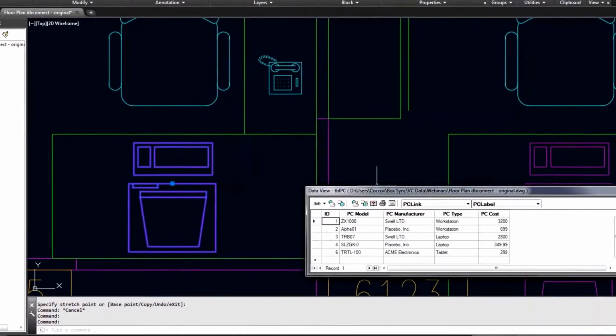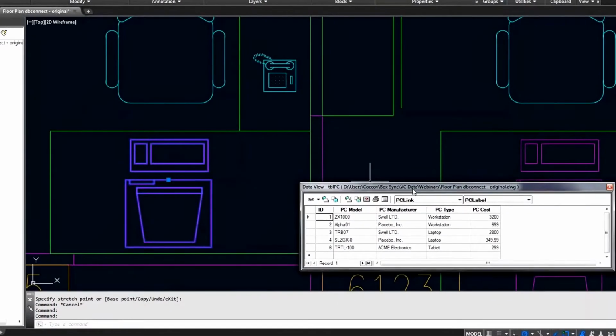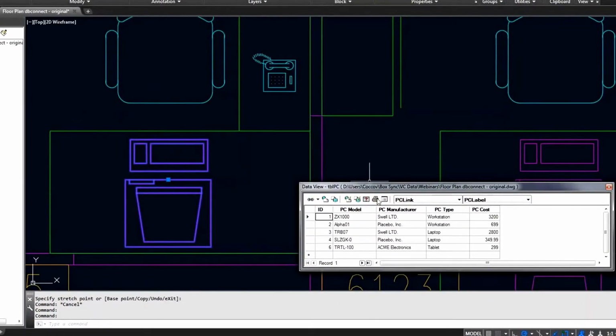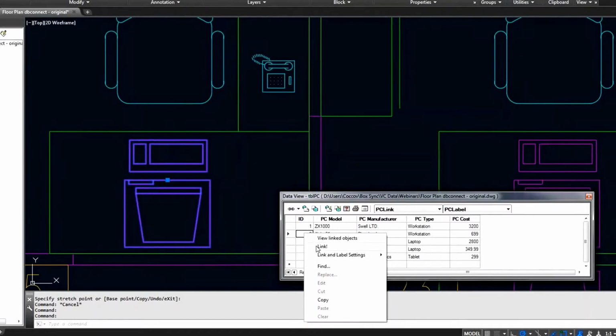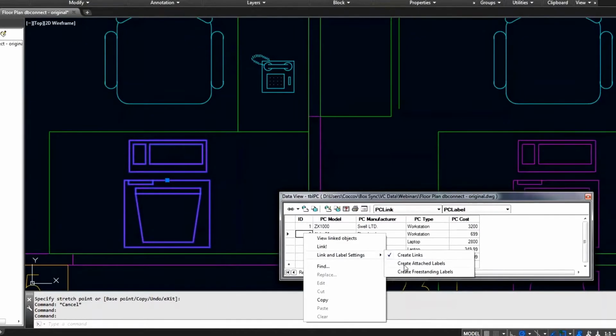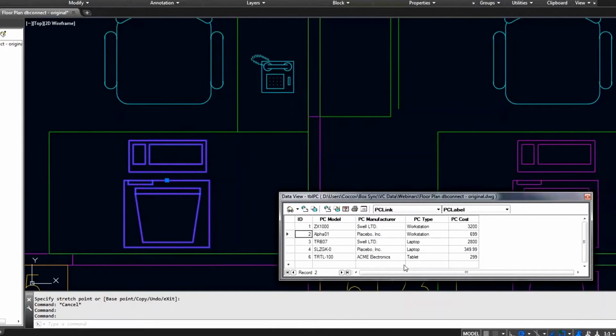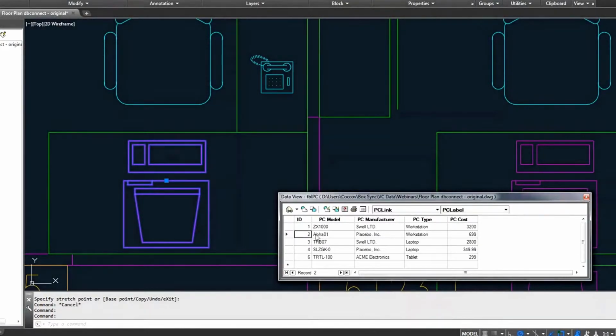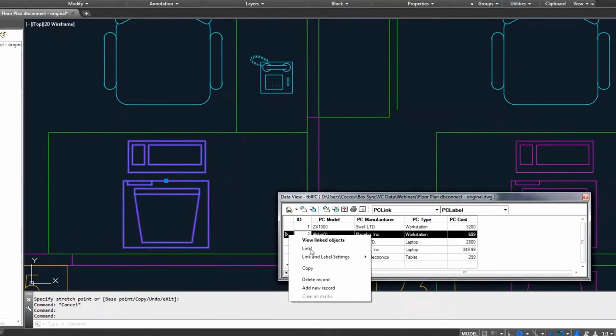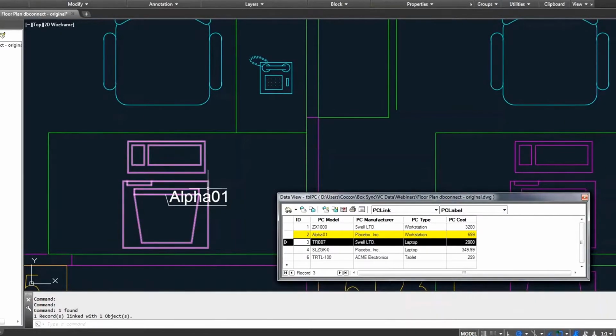I'm going to open up that data viewer again, and again I'll use a different one this time. I'll use the Alpha 01. This time I'm just going to create an attached label. I'll say link that, and it creates this. Now, here's a cool little thing.